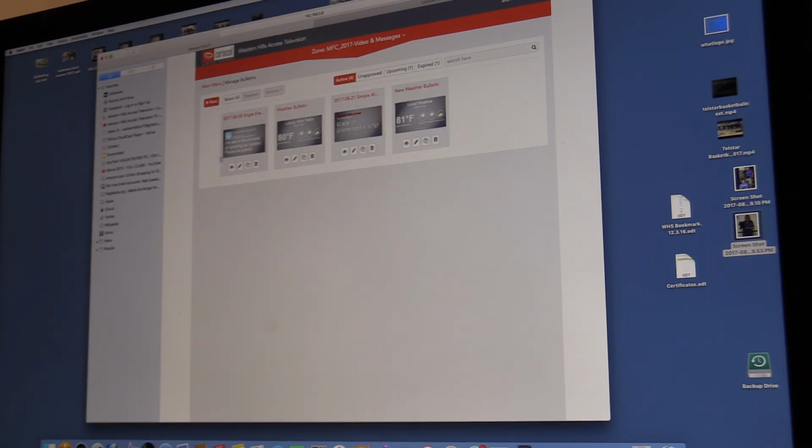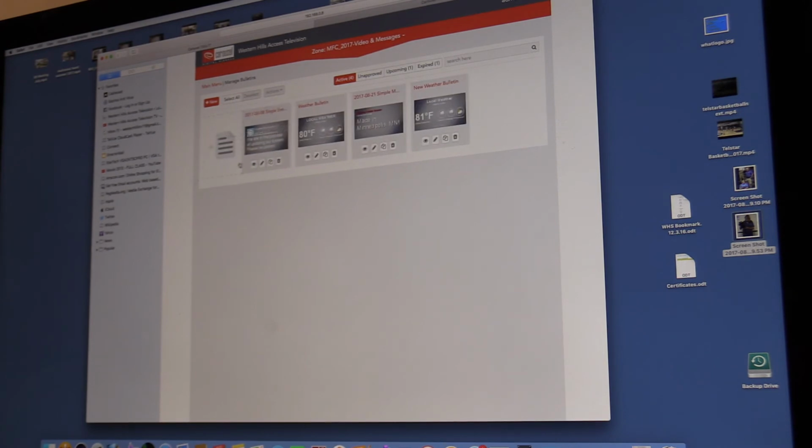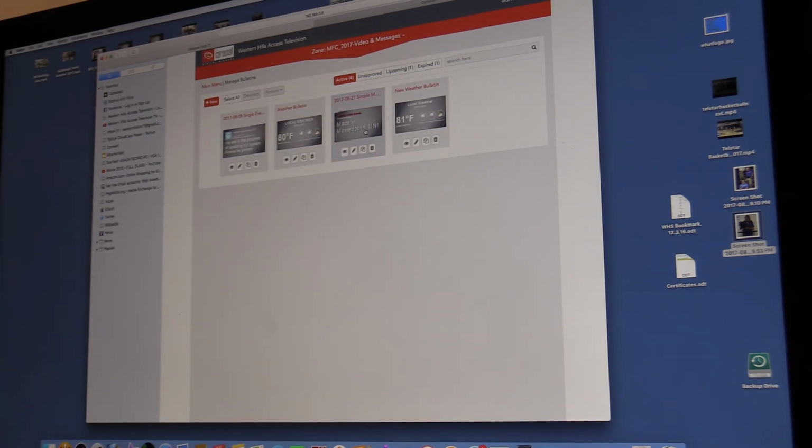So each one of these action items is going to be on every single bulletin that you have. Now when I was creating those bulletins, I remember saying it's going to create a new bulletin and it's going to end up as the very last bulletin in the list. Now let's say I wanted to rearrange the order of these. I don't want this bulletin to be at the very end. I want it to be the very first bulletin, or I want my Made in Minneapolis, Minnesota to play in front of this weather bulletin.